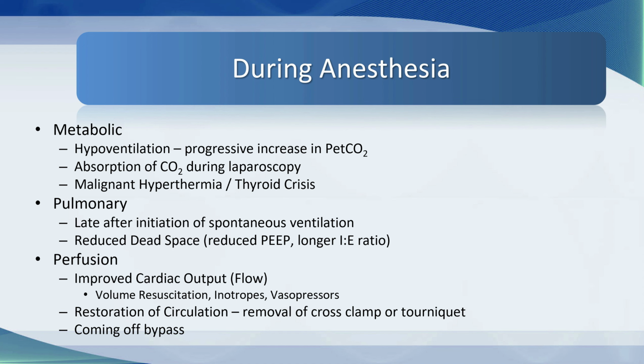Also, there are examples in clinical surgery where the circulation may be interrupted. For example, where an aortic cross clamp has been placed, or a tourniquet has been placed, or the patient's been on cardiopulmonary resuscitation. And when these situations are reversed, the end tidal CO2 goes up because there's a lot of carbon dioxide trapped in the extremities that have been shut off from the circulation.